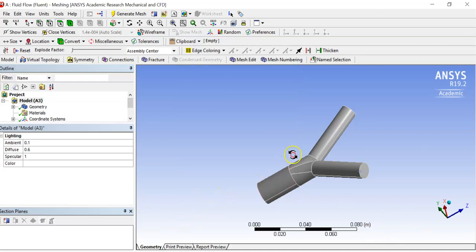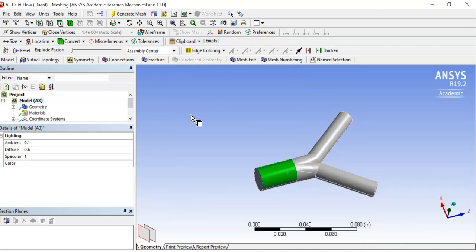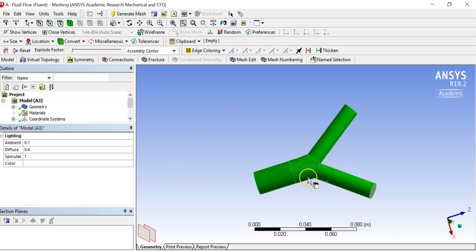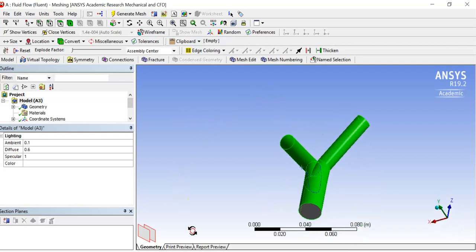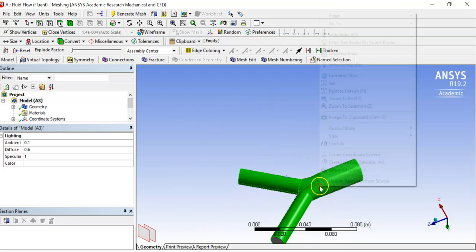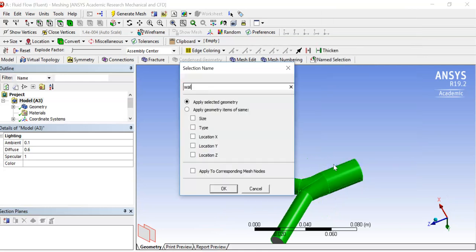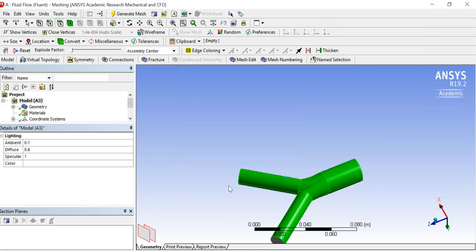So we have done the name selection of the inlet and outlet, and now we're going to do the name selection for the wall. I have selected the wall surface except inlet and outlet. So let's say this is the wall. So we have done with the name selection.